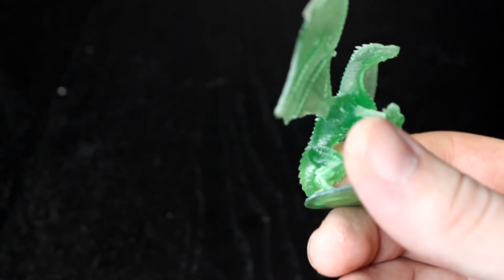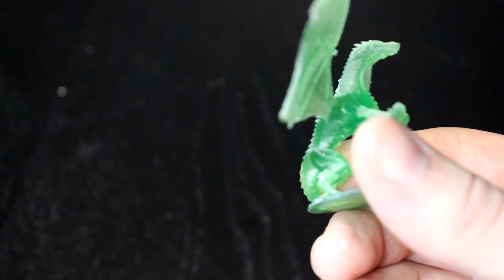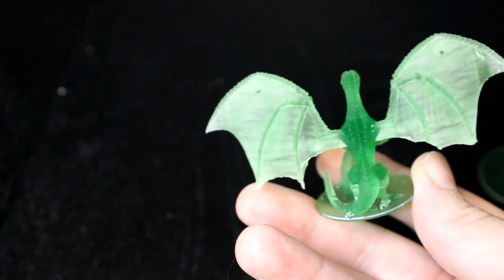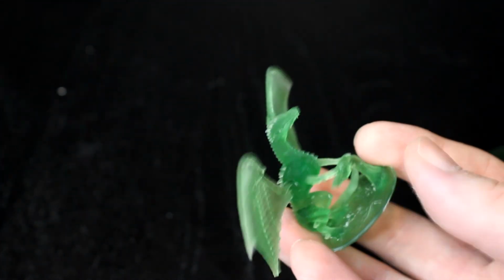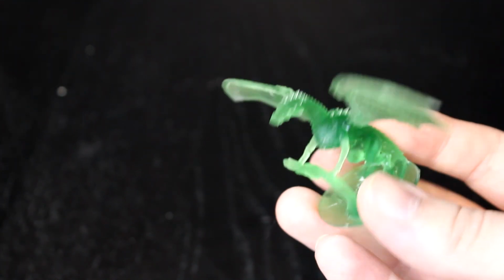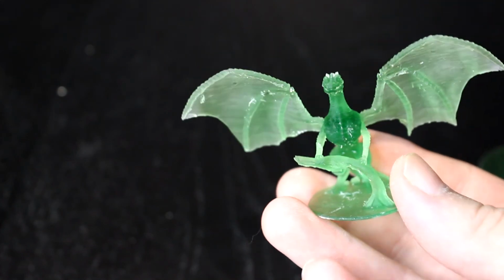You can see the scales on the back of the dragon. The amount of detail in this thing is absolutely amazing. And the translucent green with the wings, how thin they are, looks really cool. And I'm honestly really impressed with this printer, and I'm so happy with it so far.